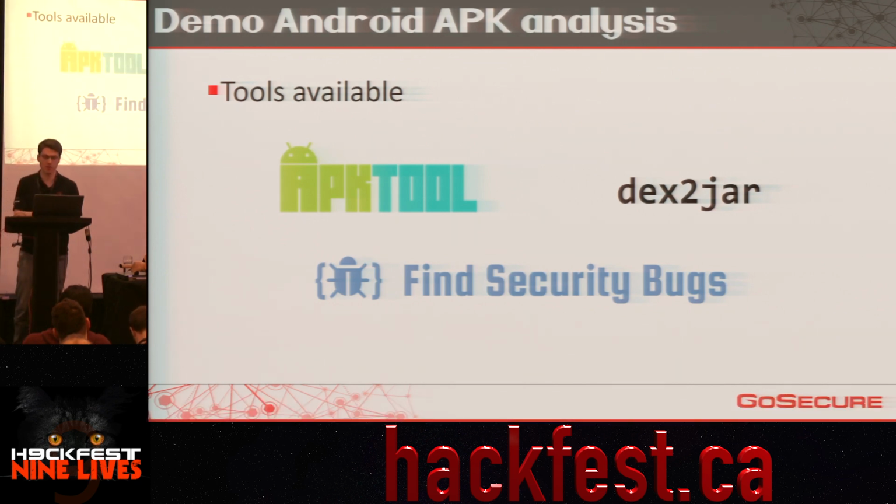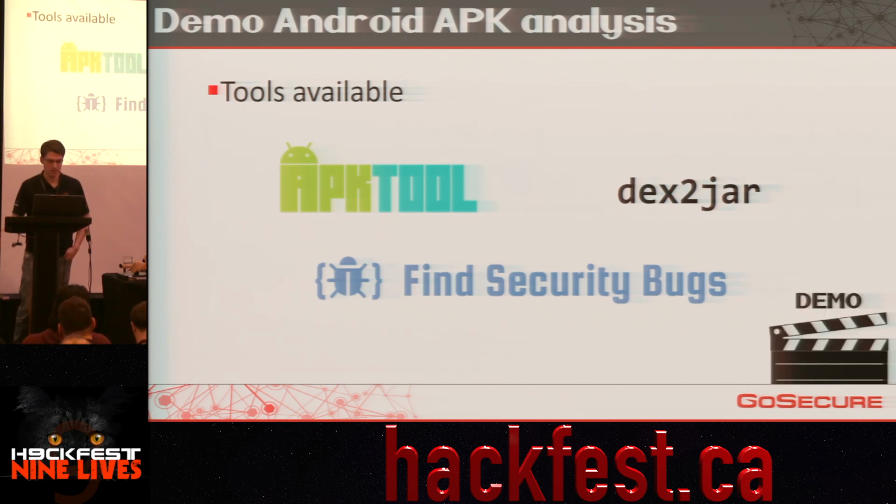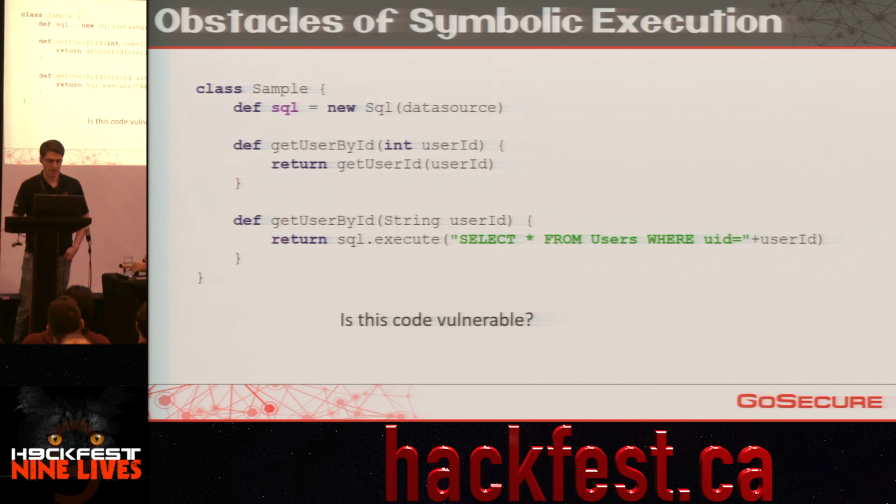And by the way, FindSecBugs works on bytecode, so you'll be able to scan Android applications, but also Java web applications, Kotlin applications, Groovy applications, and Scala also. Symbolic execution. The reason I present FindSecBugs is because we're doing taint analysis and symbolic execution for every method. That's why the tool took a bit longer to scan this application.